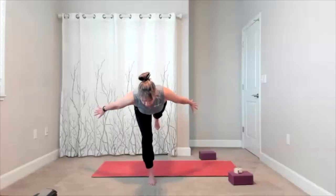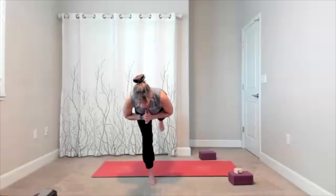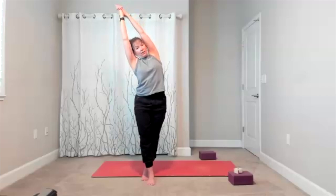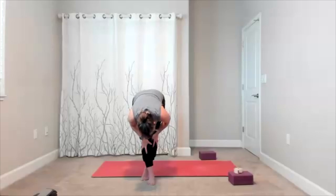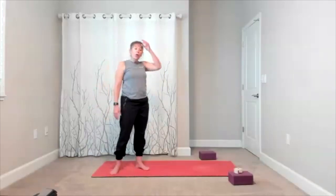When you come up, back foot goes behind the front. Fingertips reach up, add your side stretch. Bring it back up, take your hands to your thighs — there is that forward fold wherever it works. Start bringing yourself all the way up, take your time, connect with your breath. Uncross your feet, shake it out. Meet at the top of your mat — we're taking it down into a vinyasa.